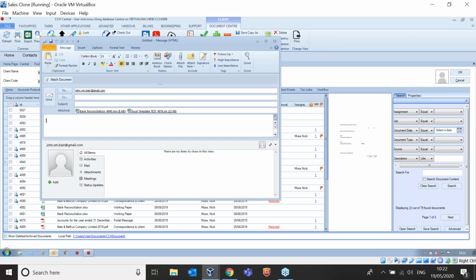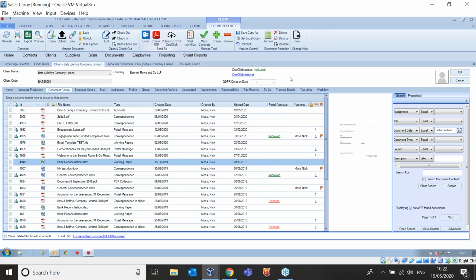So it's just about speeding up the ability to send documents to clients, and for them to reply to you. It will automatically file that email in the document management system at the same time, so everyone's got access to those documents going forward. Okay. I did mention the ability to use templates. I think it's probably something that I can go through now. So in the top left-hand corner next to upload, I've got a page with a green plus to create.